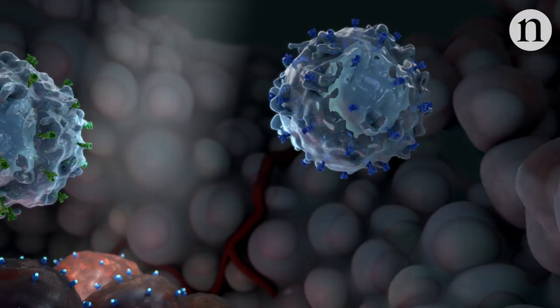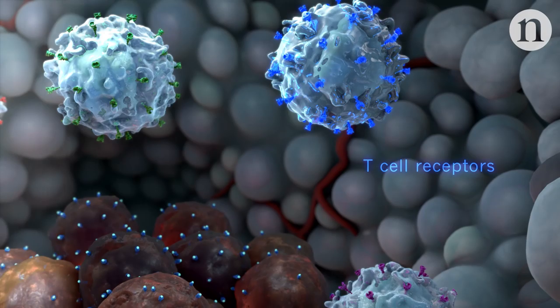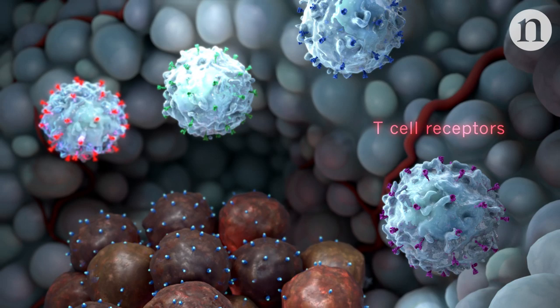T-cells are the body's way of spotting foreign molecules. Only T-cells with the right receptors will be able to spot a cancer's neoantigens. And there are vast numbers of different receptors. Understanding all this variation is also important for providing treatments.